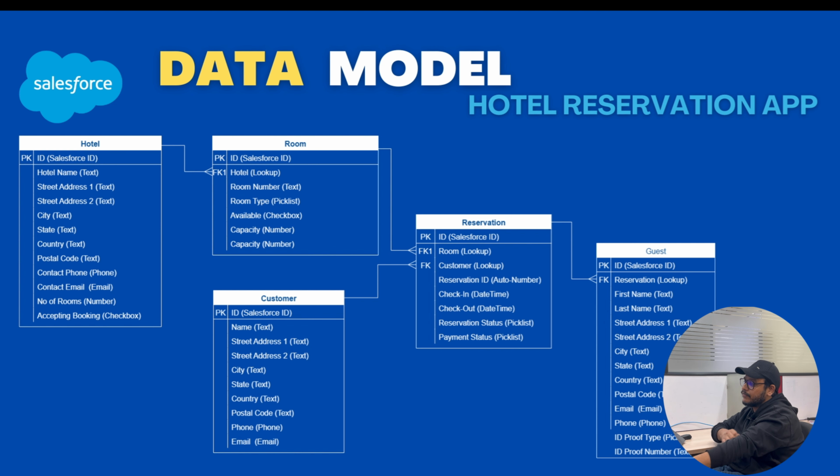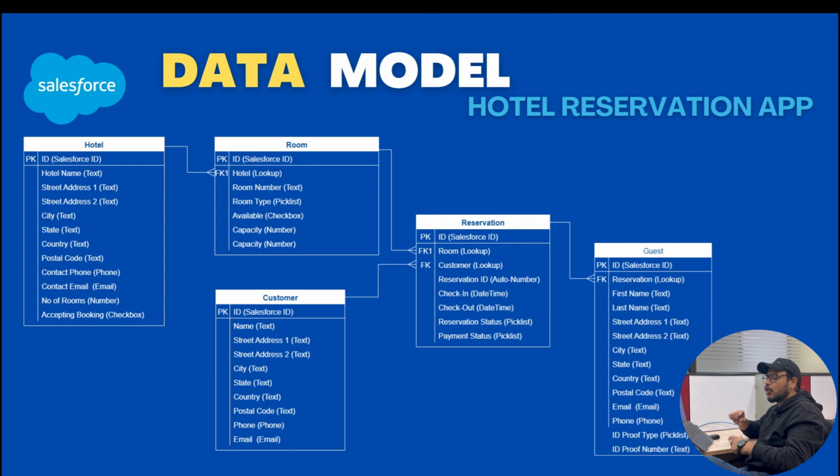First of all, we should always start with building the objects and fields. It is about setting up the data model. Whenever we are building an app, we start planning from the data model, and it is always required to build the data model first, because if the object does not exist in your app space, then how do you build the user interface, or how do you build the logic on top of it? That is the flow that we follow, and that's the reason why you need to build these objects first.